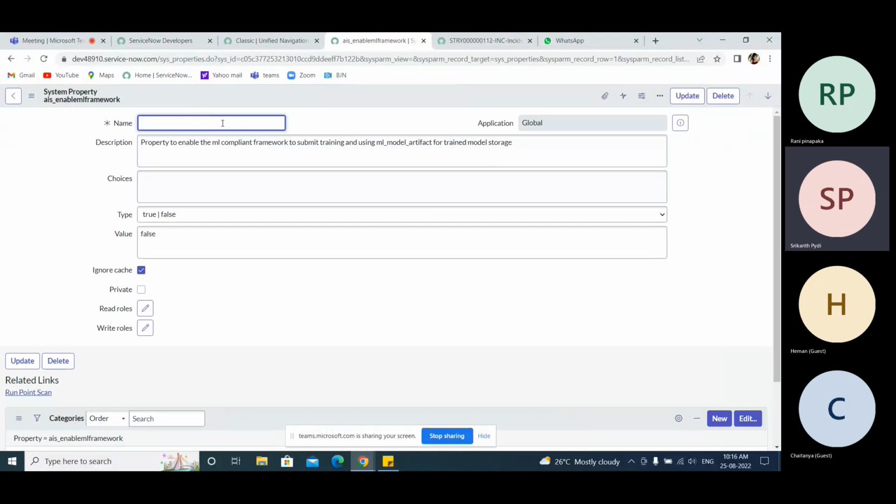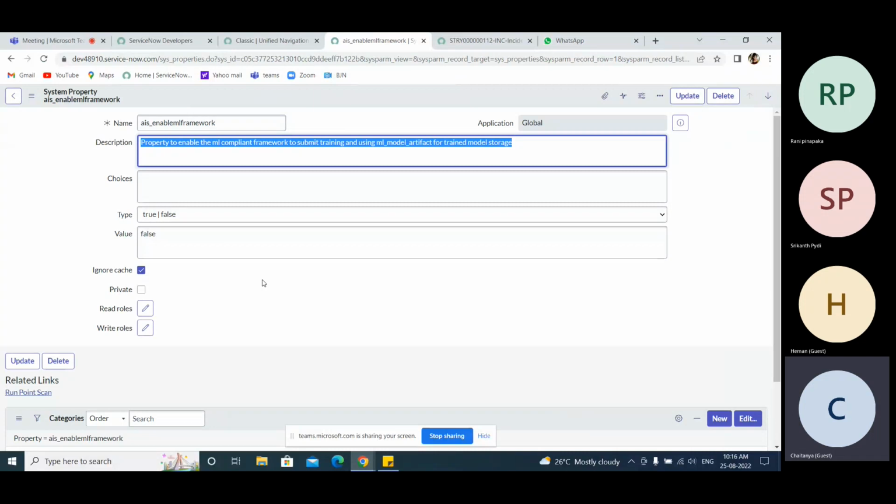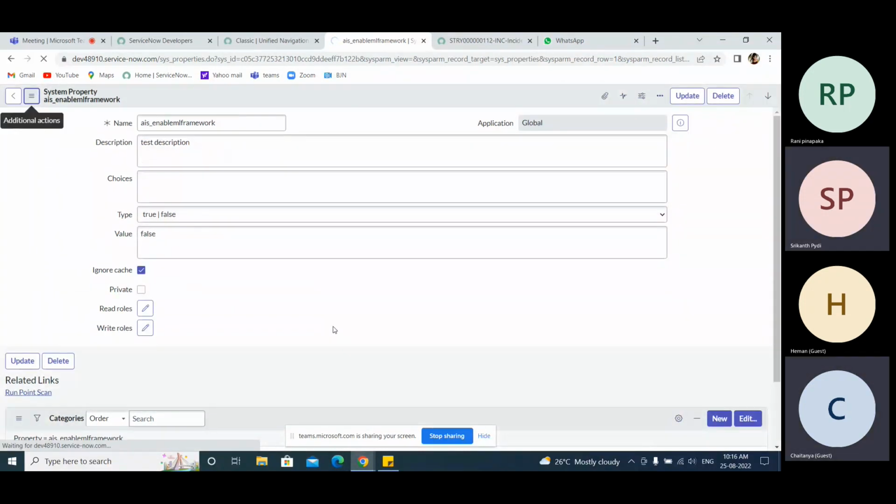Why are you changing the name? Put some text description or whatever. Now save that.